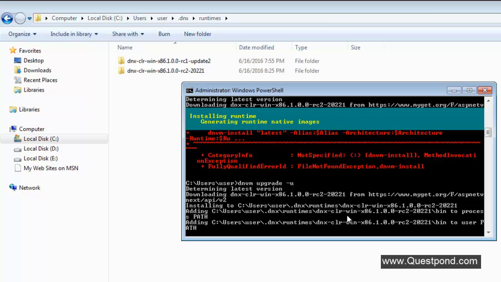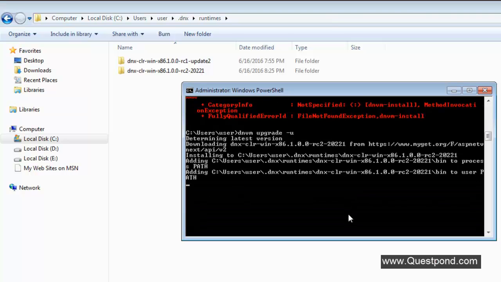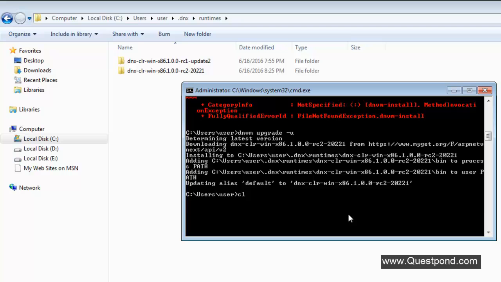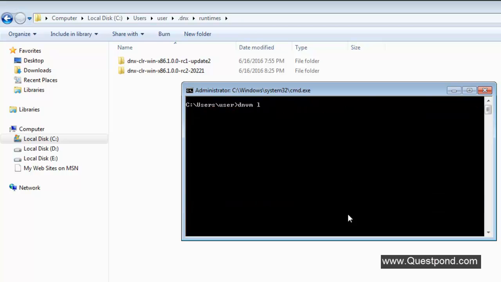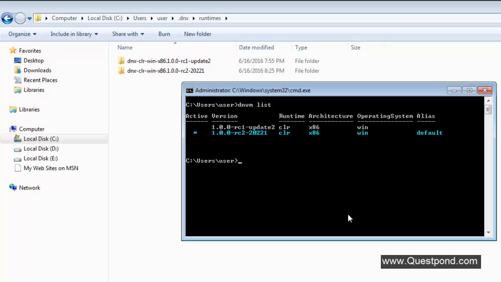And now if I go and do a query saying dnvm list, I should see that my PC has 2 versions. So let us do that, and there it is. You can see that it now says your computer has 2 .NET Core versions. One is 1.0.0 RC2, which is unstable, and the other one is 1.0.0 RC1, which is stable. It also says what the active version is. You can see that the active version at this moment is RC2.